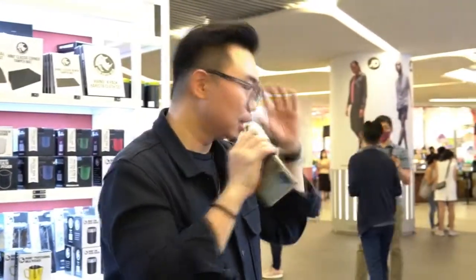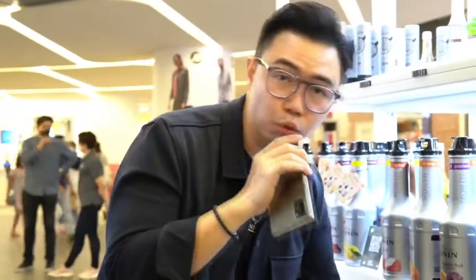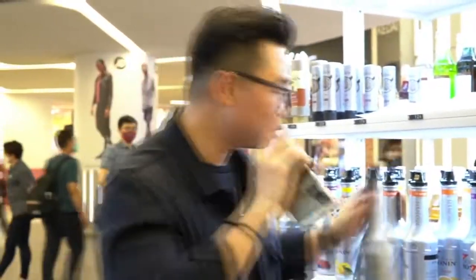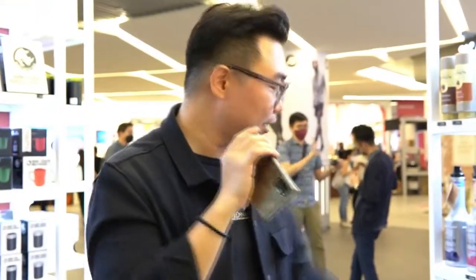And if you think it's too big a bottle for you, we have a smaller size. This is 1 liter and this is 500 ml, half size. Not to worry. Once you open it, the shelf life at room temperature is a month. A month, I can imagine how many drinks and how many people you can serve.